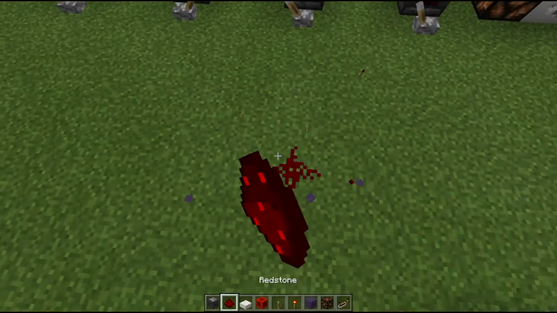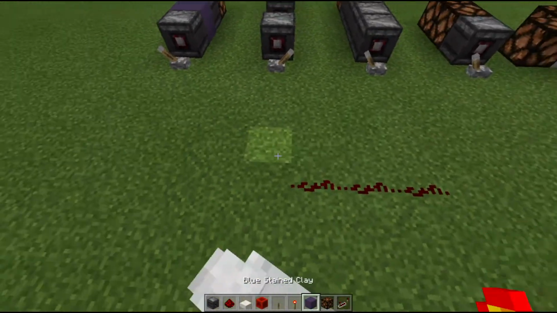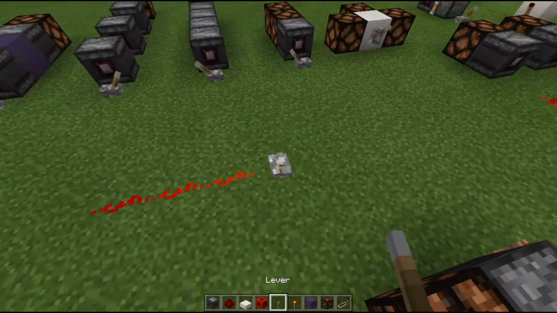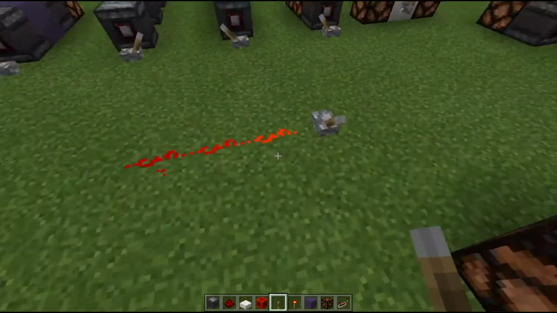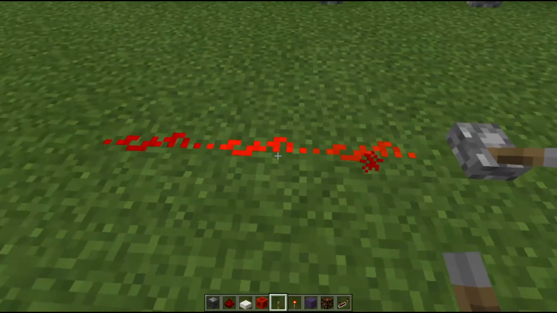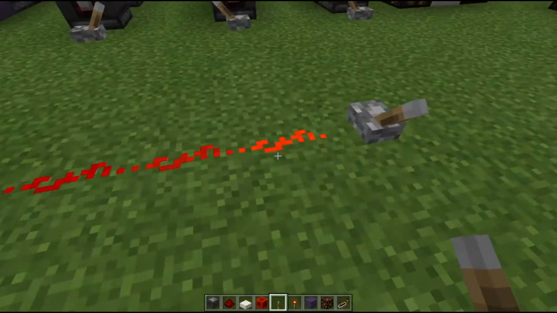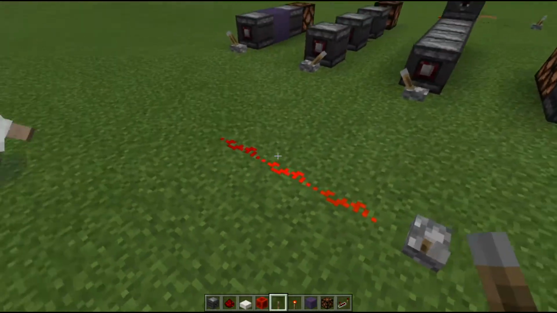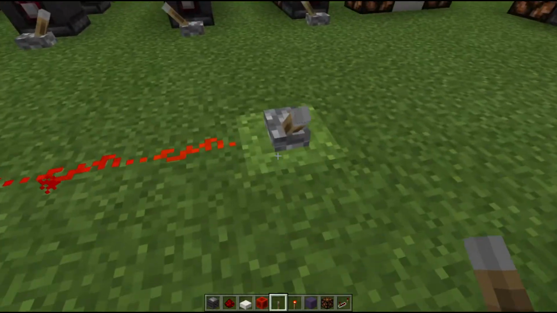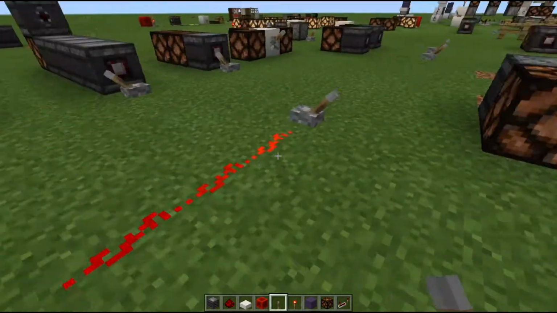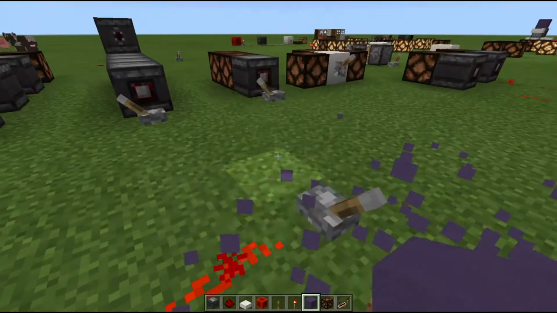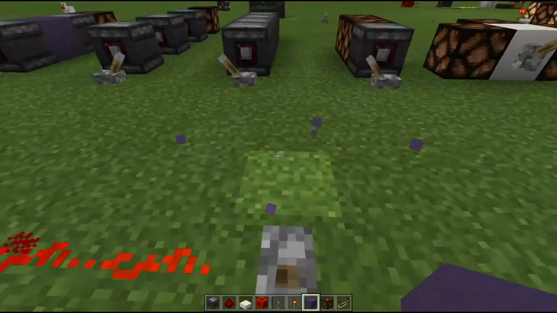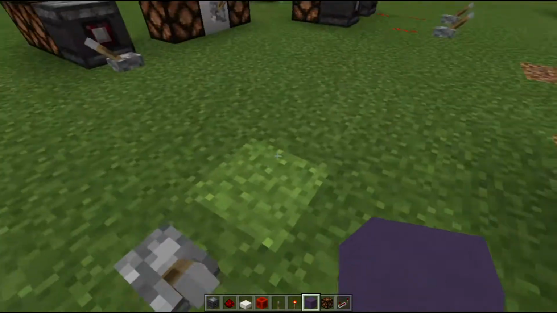And redstone dust doesn't cause updates where it doesn't have to. So if I power this, 4 blocks just got updated. This one, this one, this one, and this one. The blocks underneath the redstone did not get updated because they're just blocks and there's no redstone components near those blocks. The block underneath this lever didn't get updated. The block here didn't get updated. This block also didn't get updated. One, because they're not redstone components, and 2, because they're just air.